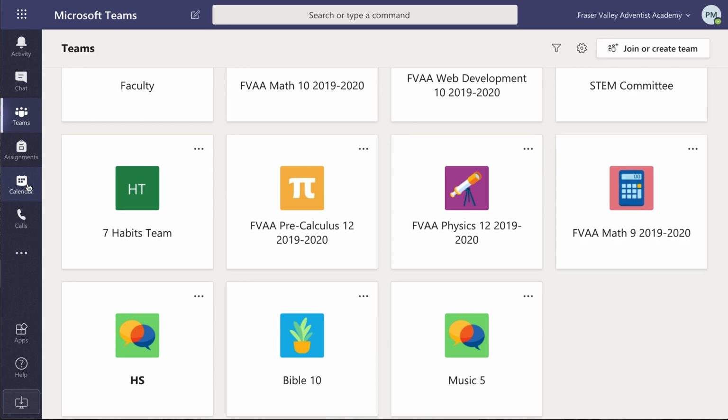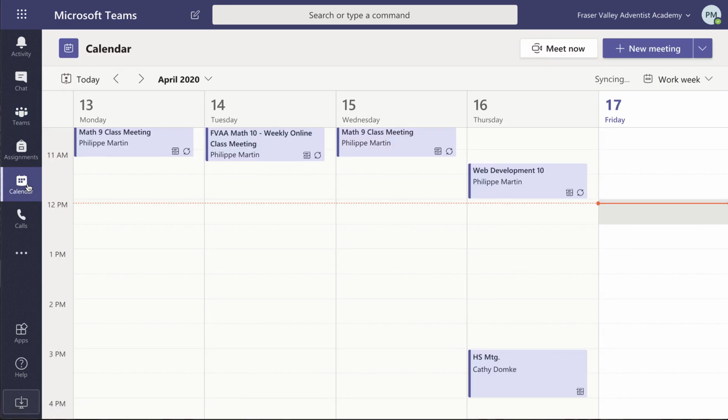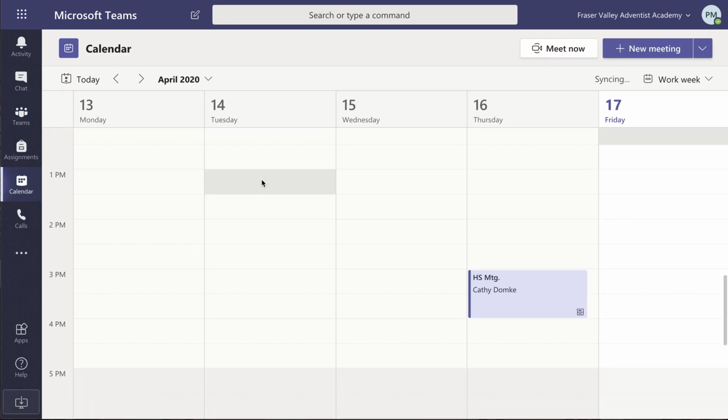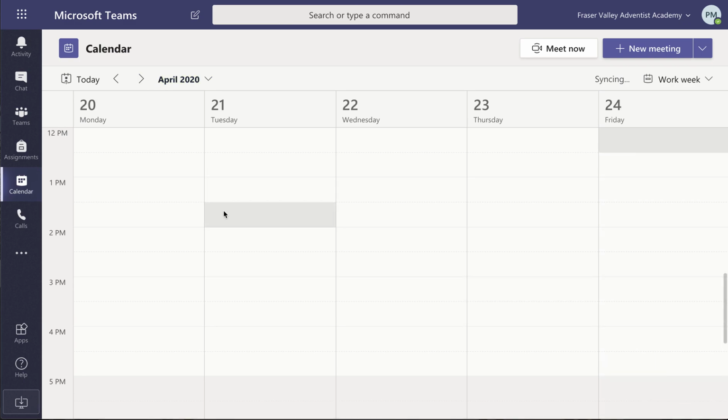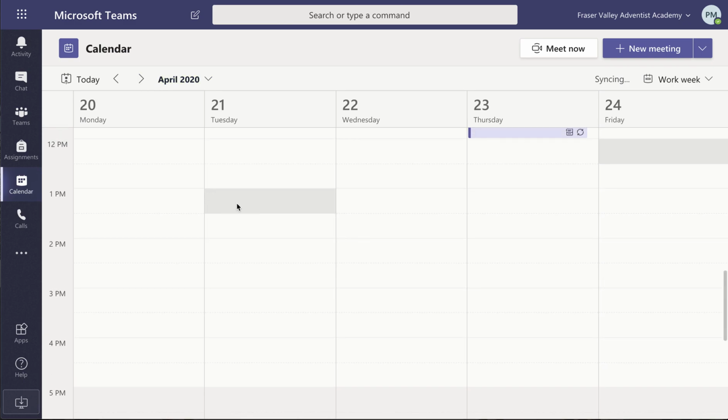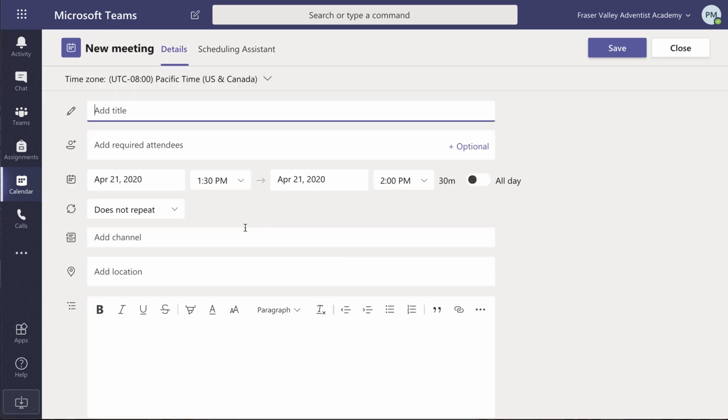All right, so first off, I'm going to go into my calendar to create a new meeting. I'll go sometime next week here, and I'm just going to click an empty spot, or I can select the plus meeting here. Okay, but I'm just going to click one of these empty spots that doesn't have a meeting in it already, and it automatically brings me to this page. So I'm going to say that this is a test meeting. All right, I have the date here.